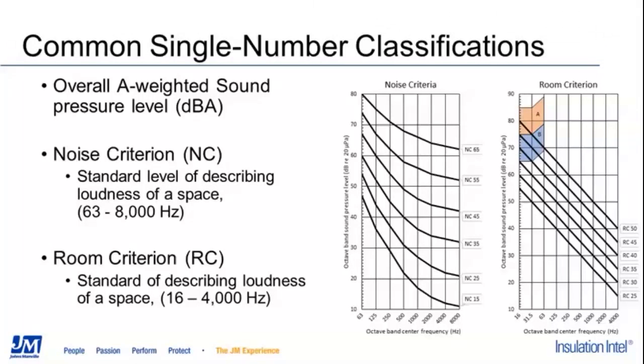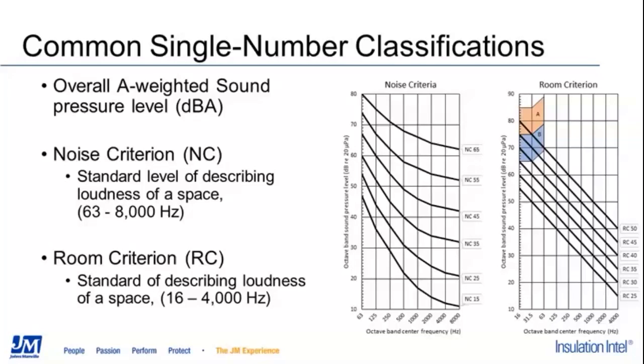Each type has its own curve associated with it. The most popular two, I would say, are NC and RC, noise criterion and room criterion. NC is more commonly used. RC is a little bit newer, and it captures lower frequencies better, which can be found annoying, as well as resulting in vibration issues or rumbling. But unfortunately, not a lot of manufacturers are able to measure down to those low frequencies properly, so this can be a hard rating to correctly model as an acoustician.